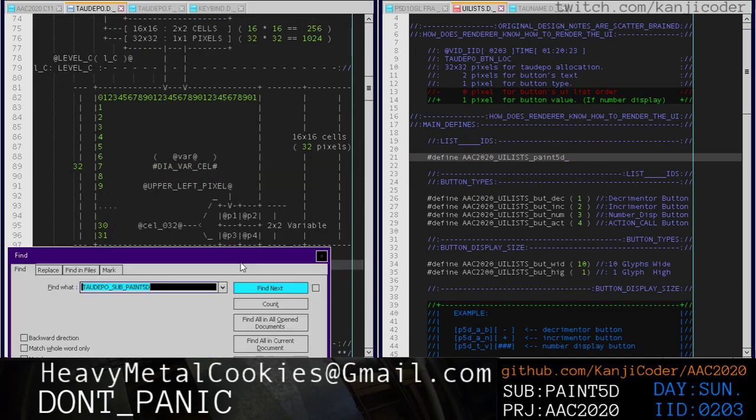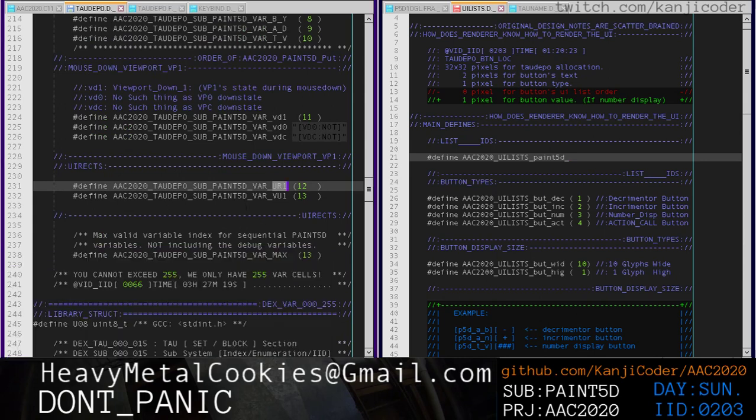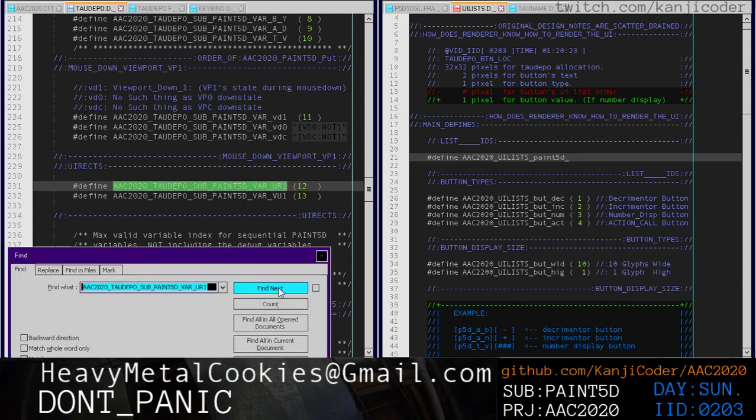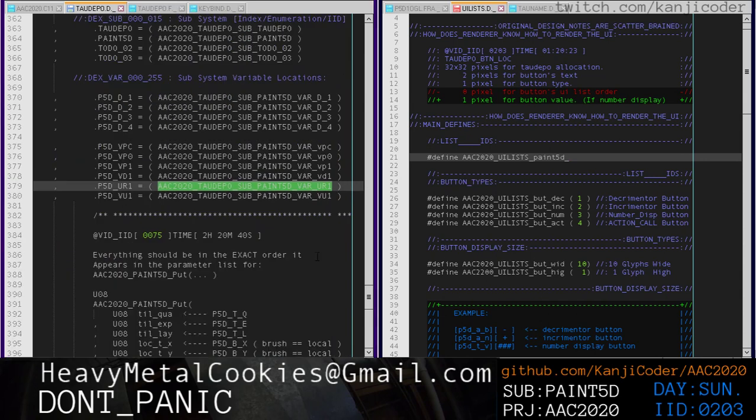We have probably P5D UI rect 1. Here's UI rect 1. So let's say that this is also known as P5D UR1. Let's take this token here.